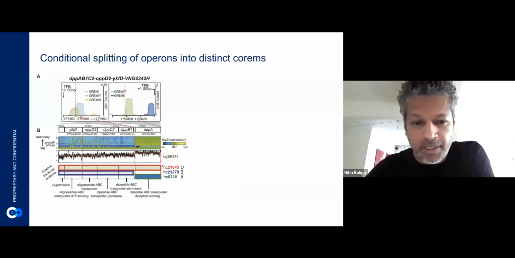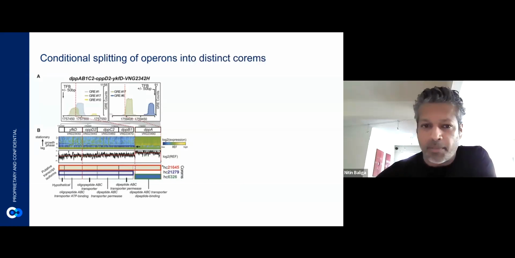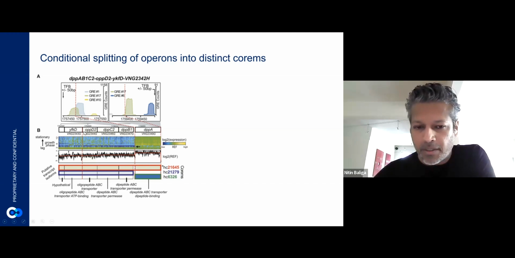And here's one example. If you're a microbiologist, you'll appreciate that when genes are in an operon and of a related function, we often conclude that they constitute what is called a polycistronic transcript, meaning a single RNA traverses through this set of 6 genes to give you one transcript that has information for translating 6 proteins. These are genes related to peptide transport, and you can see that in the bottom. This operon is in the reverse strand, and that's the reason I'm going from right to left here.